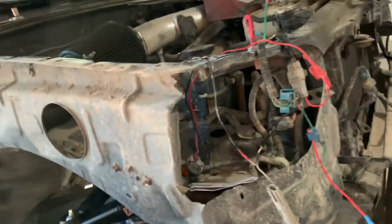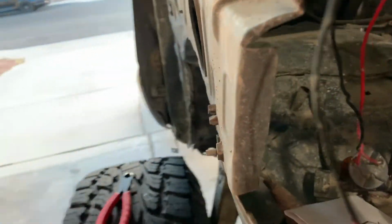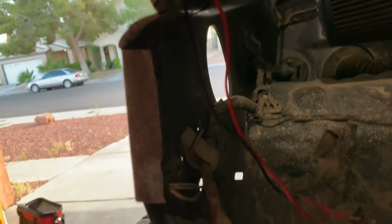Now the apron up here where the headlights go, I still have to cut more, but as you can see, through all this mess, that's just pulled back for now.